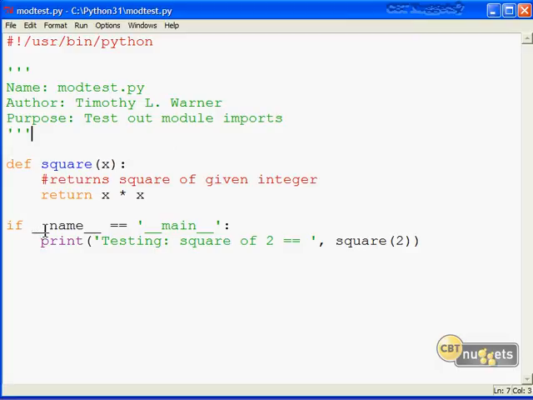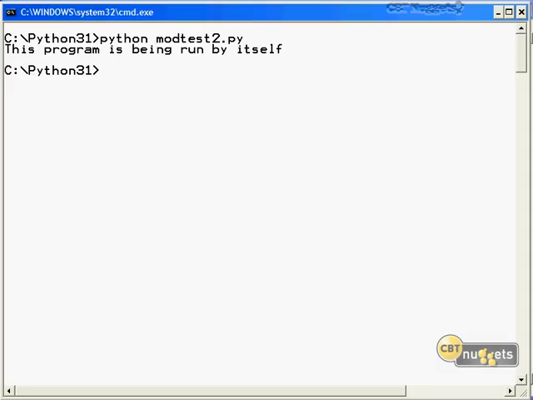We have our name hack down here such that if we run modtest from an operating system environment, we're going to just print out testing and then run the square function, passing in 2 as an argument, just as a sample. So here we go. We'll simply hit the up arrow to invoke our last command from the command environment. I'll run python modtest.py, and there's our testing result.